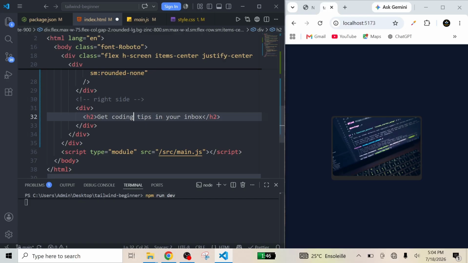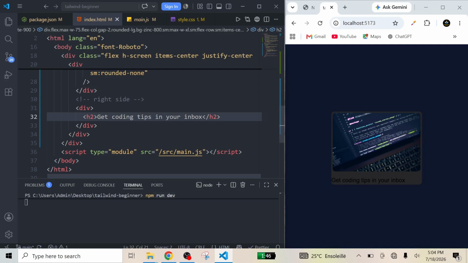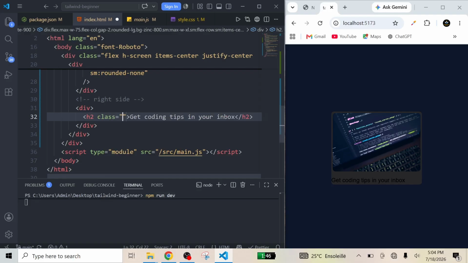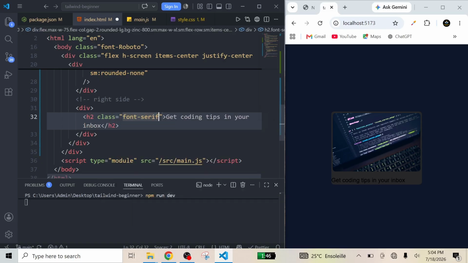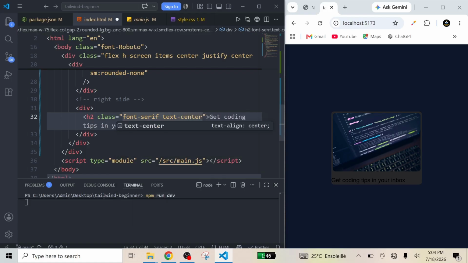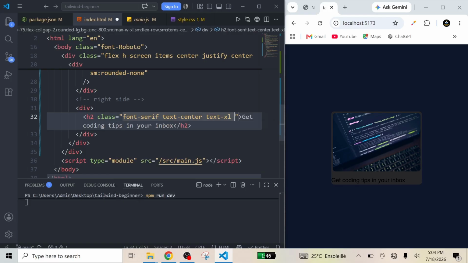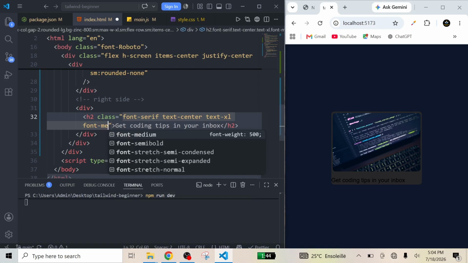Yes, then we're going to style that h2. Going to style that. Just go there. I want the font to be serif and text to be center, and I want the font size to be XL and font weight to be medium.